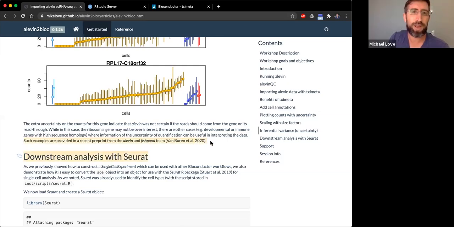I think I get it, or at least I'm going to use it to promote this preprint. If you're asking how many bootstraps to generate, we have a paper with Rob Patro's group, including Avi and people from my group at UNC, Van Buren 2020, where we simulate a single cell data set, perform Alevin with bootstraps, and look at bootstrap interval coverage of the true value.